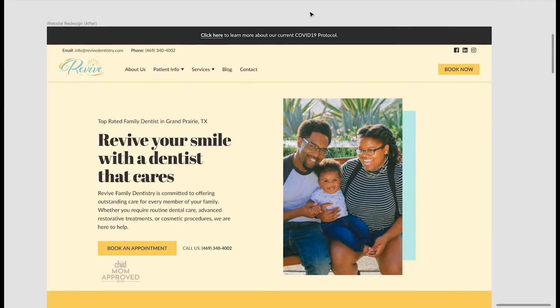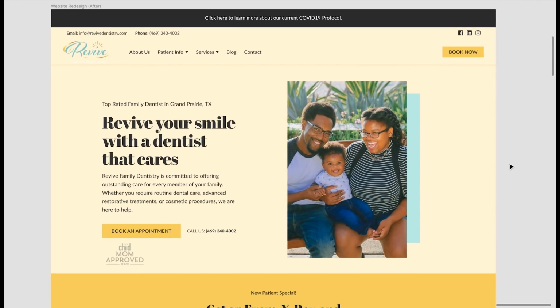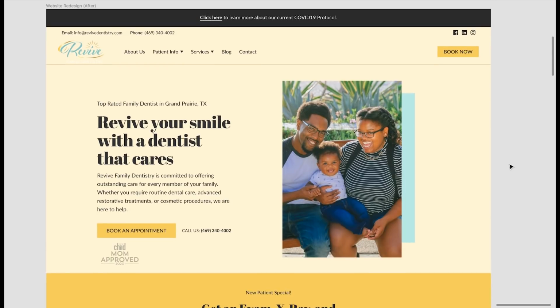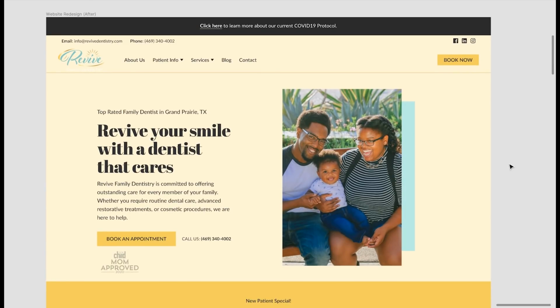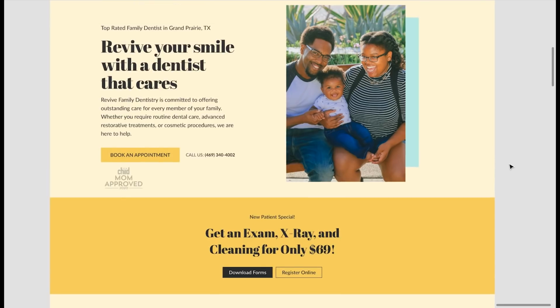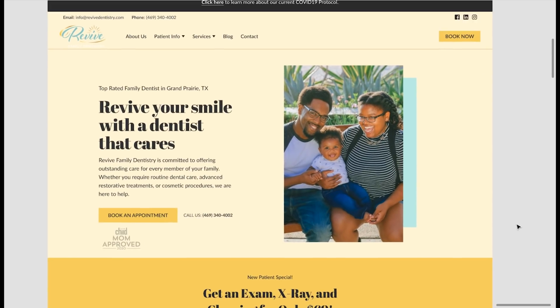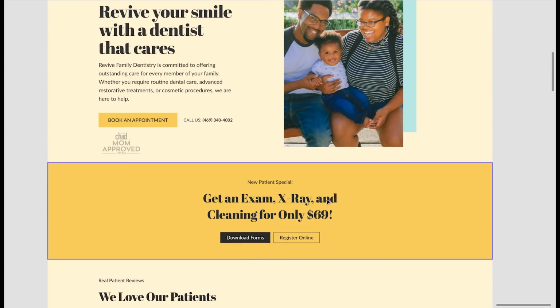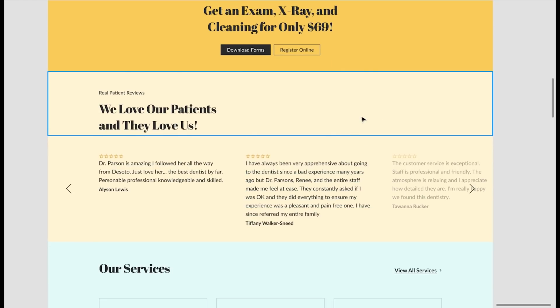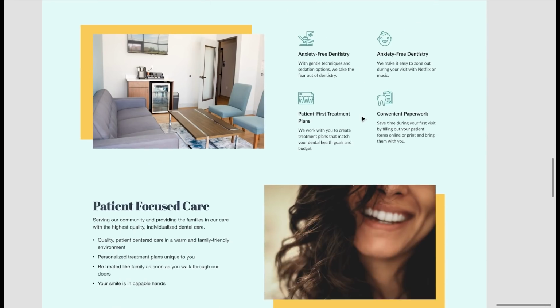Okay, so here is Horace's redesign. And, just going back to the color thing. So Horace took those same colors, but went for more of a 10, 30, 60 split where each color serves a specific purpose. This sort of darkish yellow being used to grab attention, on buttons and offers like this one here. The lighter yellow used as a background to tie everything together. Since it occupies a larger surface area, it's just easier on the eyes.